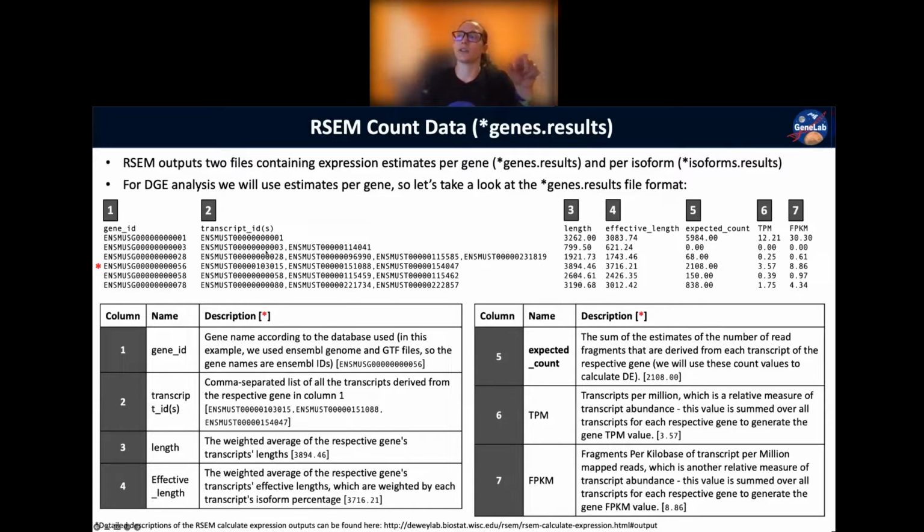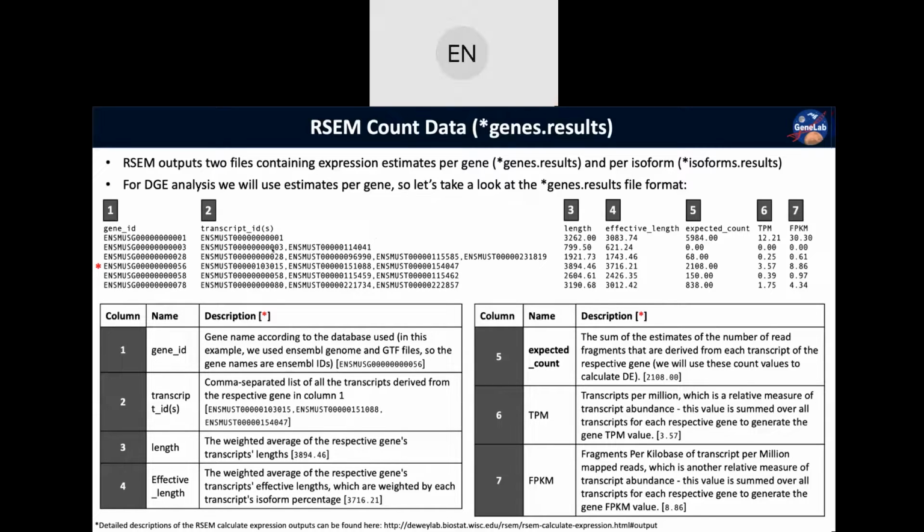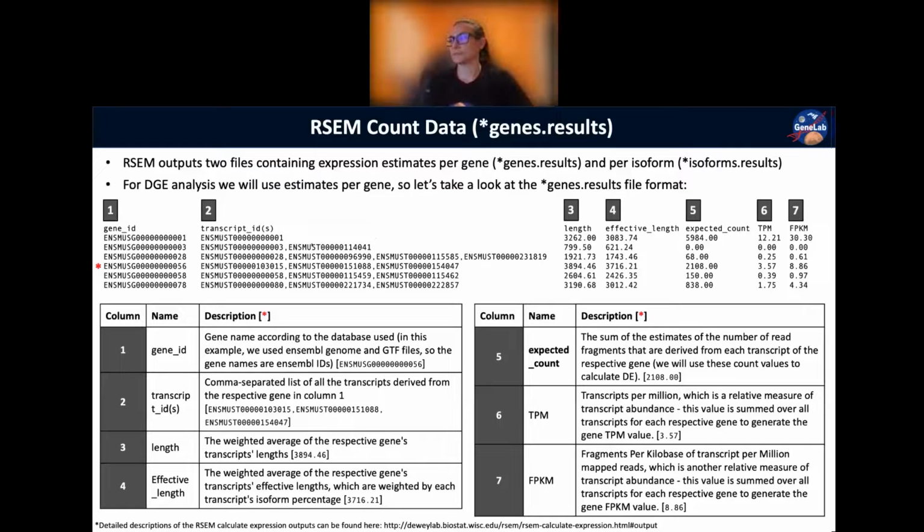So if one of these is a little bit longer than the other, and that longer one is expressed more, it's going to be a little bit longer. If the shorter one is expressed more, it's going to be a little bit shorter, looking at the averages. It's so interesting in these examples, the effective length is always shorter, which seems like there's a bias towards shorter versions of the isoform, but I guess it's just a coincidence. Yeah, for sure. Any other questions about this? We're going to be looking at and interpreting these from our actual data.